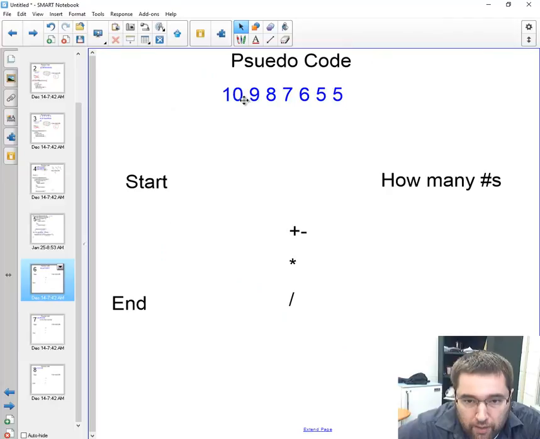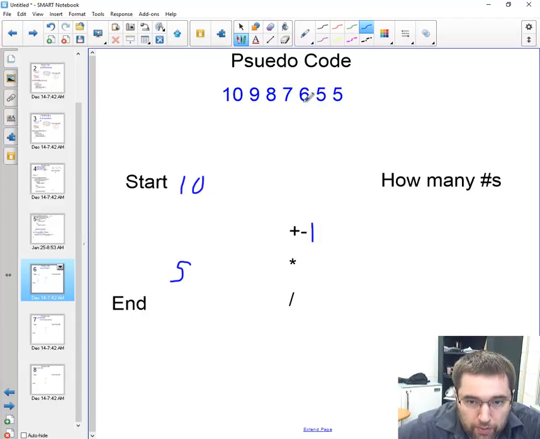The next one we have is, we're starting at 10, we're ending at 5, and we're subtracting by 1 every time. So when we subtract by 1 every time, we're going to hit this issue where we have this. So we have a 5, 5, where it does not follow the pattern. However, we still have 1, 2, 3, 4, 5, 6, 7 numbers.